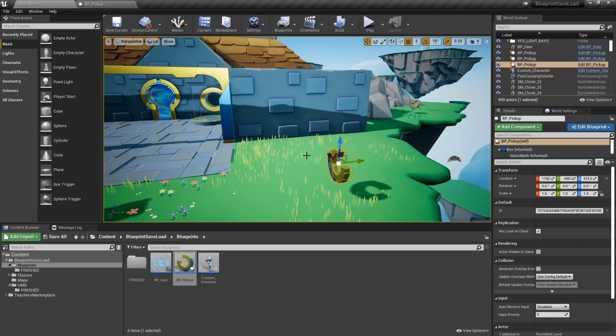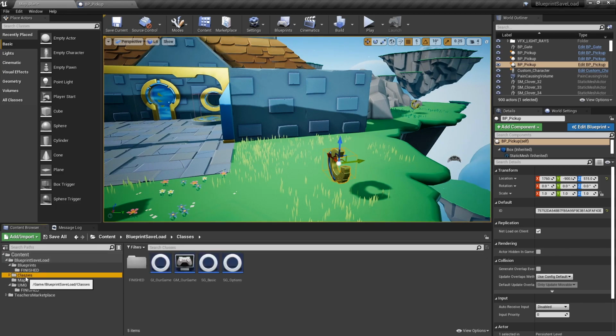One easy way to handle something like this is by using blueprint interfaces. Now, we could hard code that information, but what if our pickup was more than just coins? What if it was some other item? Maybe it was food or treasure chests we interacted with or doors we opened up. This gives us the ability to generically change the state of an item at runtime.